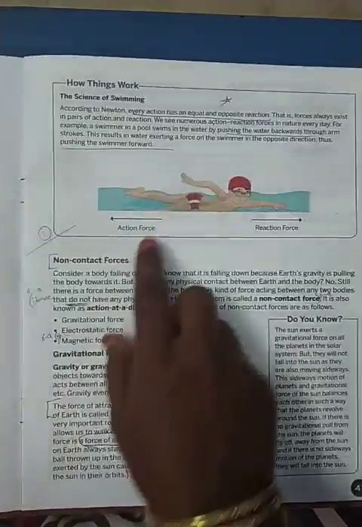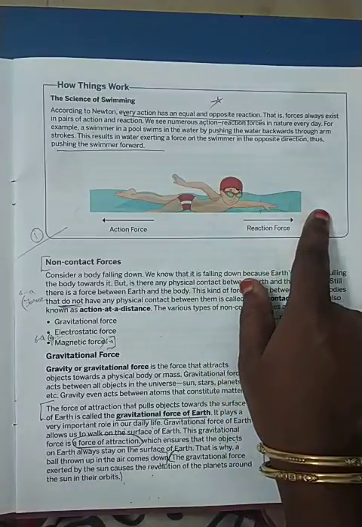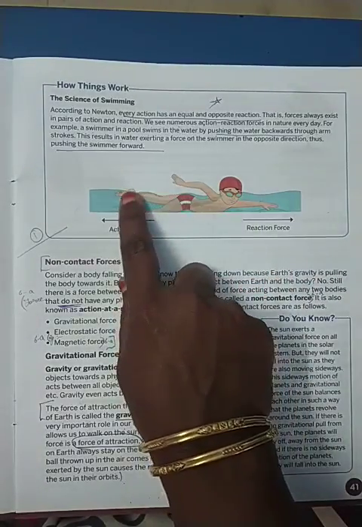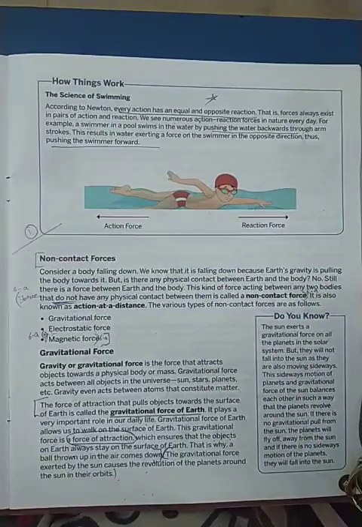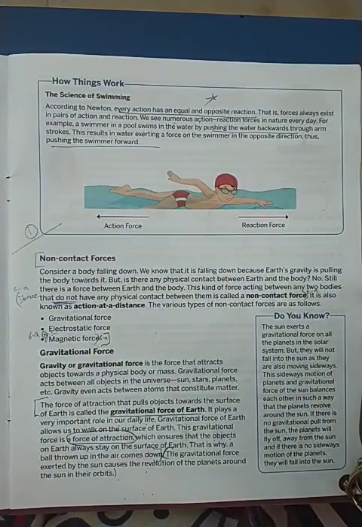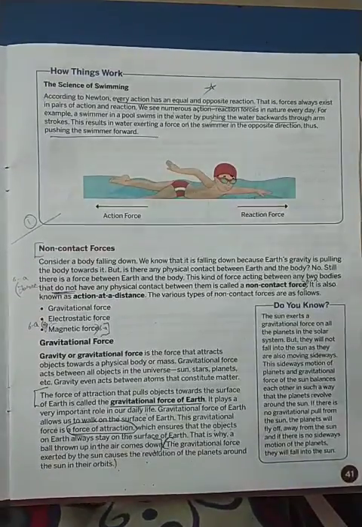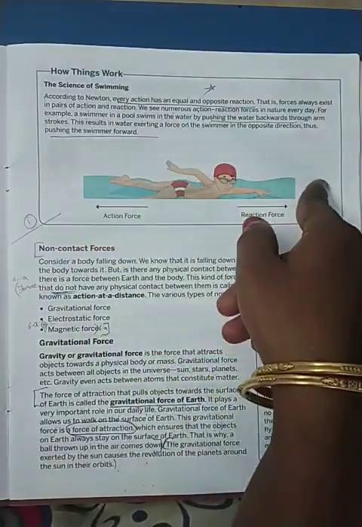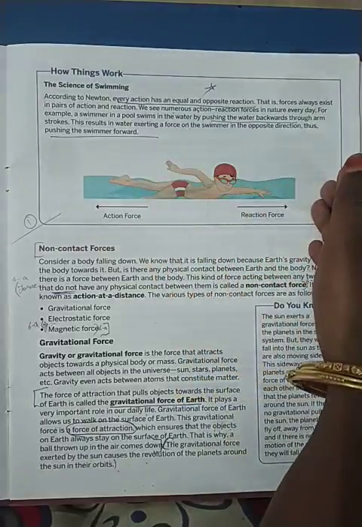That is why the example of swimming also applies. When the person is moving in the forward direction, the action force will be here and the reaction force will be in the opposite direction, because every action has an equal and opposite reaction. So when the swimmer is pushing the water backwards, the body is pushed in the front.